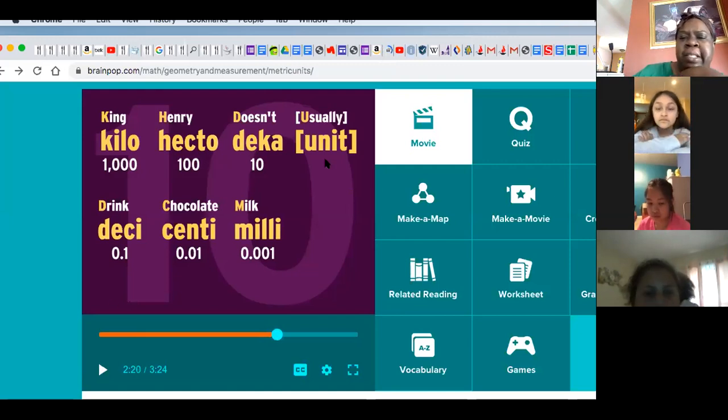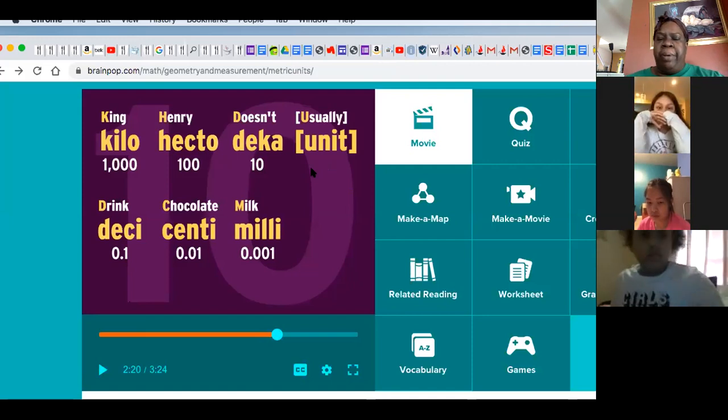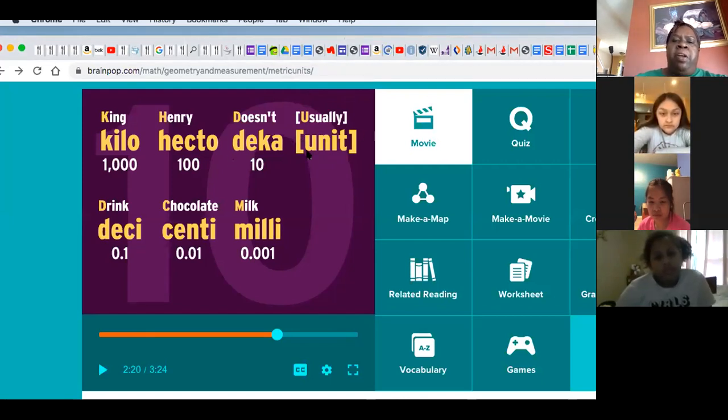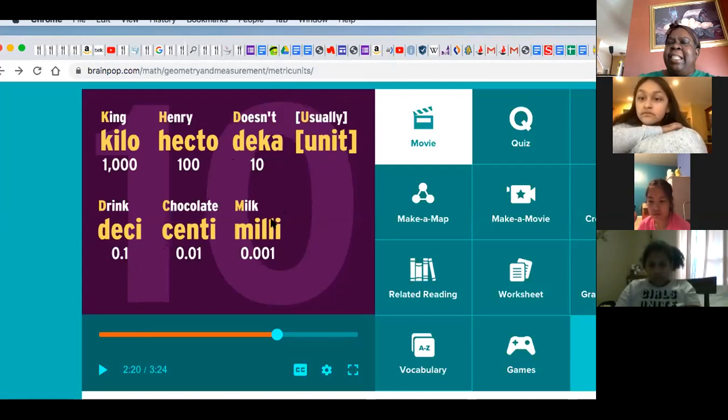All right, so if you were thinking of a number and it's a larger or a whole number, you start here as the base unit and you multiply by 10 each way. So if it's here and you want to go to a hectometer or a hectoliter, you would multiply it, instead of by 10, by 100. And if you were going from the base unit to centimeter, you would multiply it by a decimal or a fraction of 10. That's where you got the 10th place, the 100th place, or the 1,000th place, which you got the THS on the end.